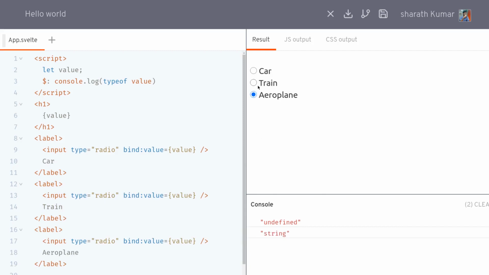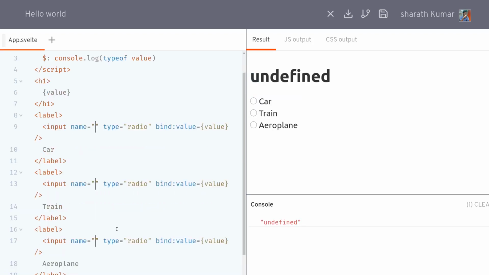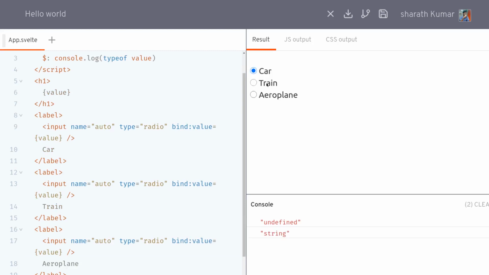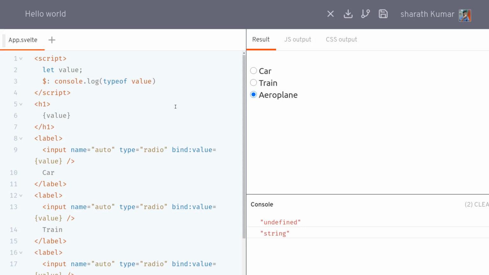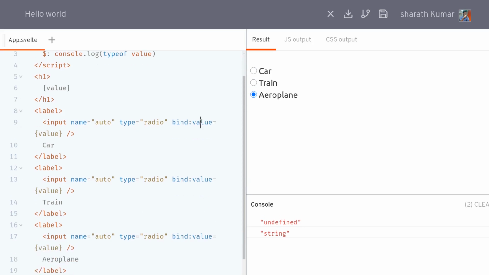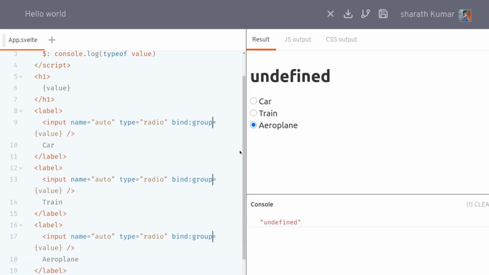Now I can actually select all of them, so that shouldn't be the case. This happens because we don't have a name here. If I use the same name for all of them, something like auto, now I can only select one of them, and we see that the value isn't coming up here. That is because I have to make this a group. Instead of value, I should have group, and if I select something, that should come there.